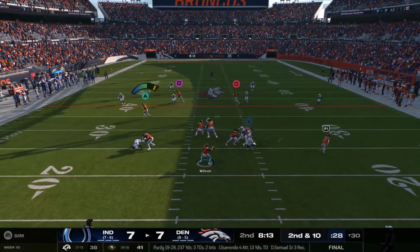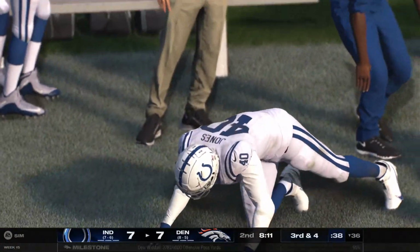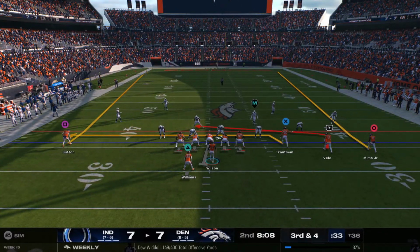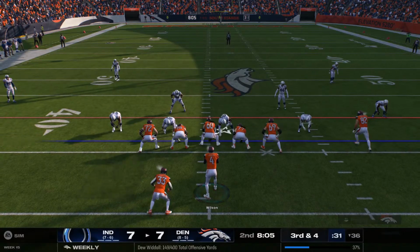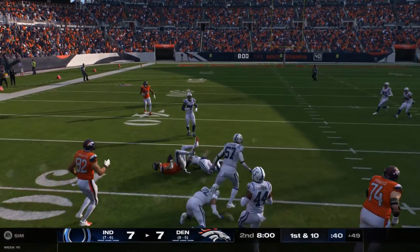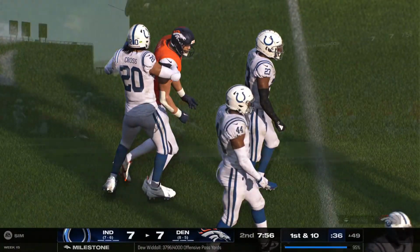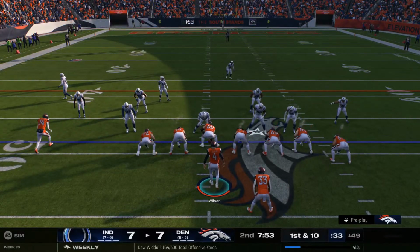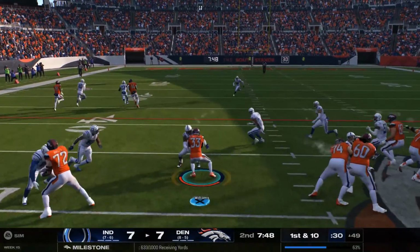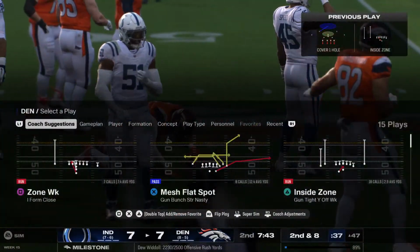Now Wilson. It's a short one here, complete to his tight end. And he gets this up across the 35 before he's out of bounds. In search of 4 yards here to pick up the 1st down. Now it's Wilson. Work in the middle of the field, and he's got a man complete. And he will have a Broncos 1st down as they're able to get the 3rd down conversion. From the gun, it's a run for Williams. And he can only manage to get a couple. 2nd and 8 coming up.